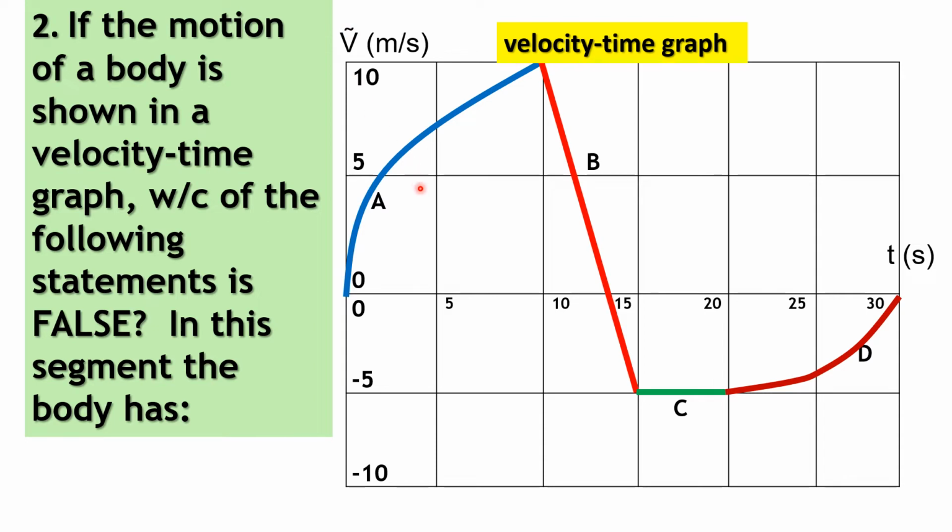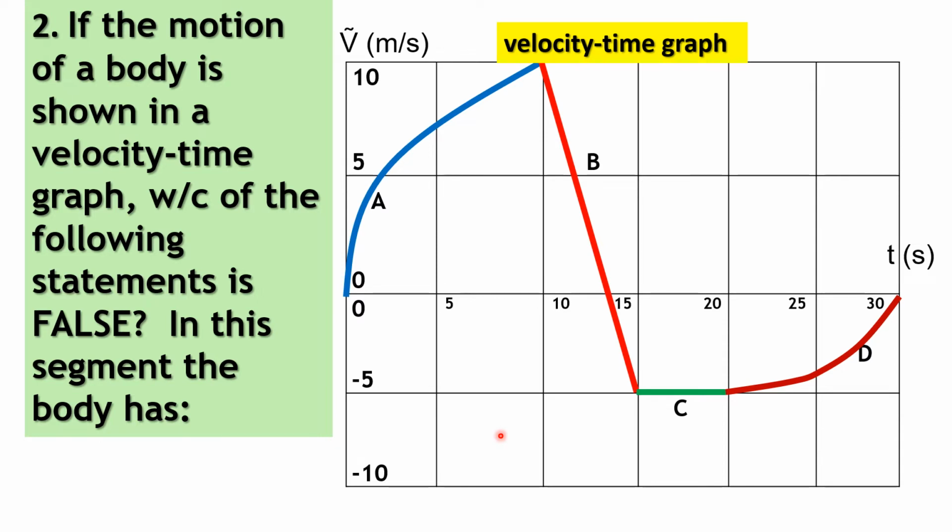And another thing, there are values for velocity that are in fact plotted along the negative y-axis, such as negative 5 meters per second and negative 10 meters per second. If this were a speed versus time graph, where there's no such thing as negative speed, this would not be how a speed time graph should look. There should be no negative values for the speed. So that's one misconception that you have to check.